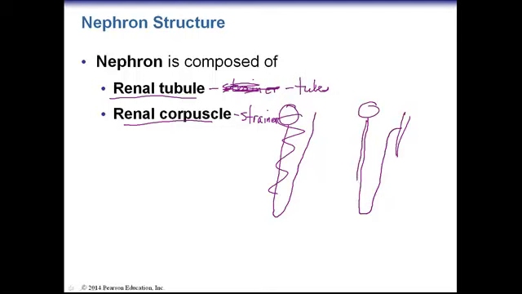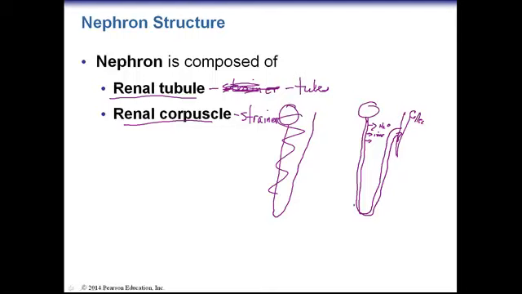what happens, the reason we have tubes is to give the filtrate time, right, to give back the water, the ions, and anything else that the body needs. And all of this is fine-tuning, fine adjustments. So it takes some time for the filtrate to move through these tubules, so it gives the body time to make these fine adjustments before it throws away whatever goes into the collecting duct.